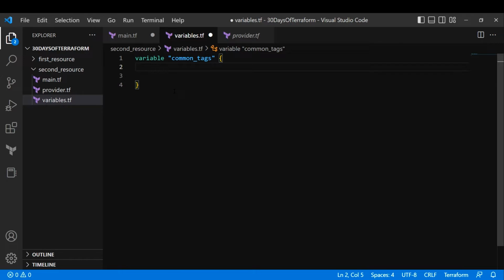There are many attributes that you can pass here, but the main important one is default. I'll tell you what default is, and if you want you can also provide a description, so that if anyone wants to read this script, they can also understand, right? I'll just say description. Here you need to pass on the value. So default means if you do not specify any value to this variable, it will take some default value.